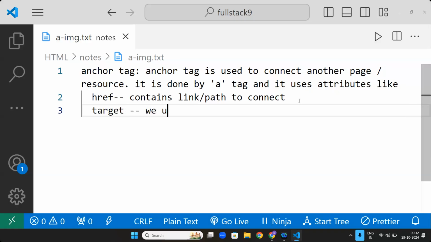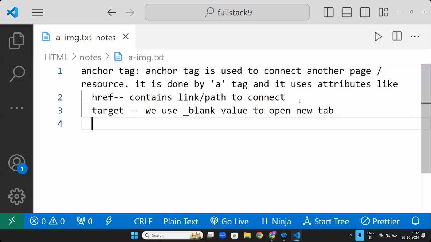Target: we use the underscore blank value to open a new tab.